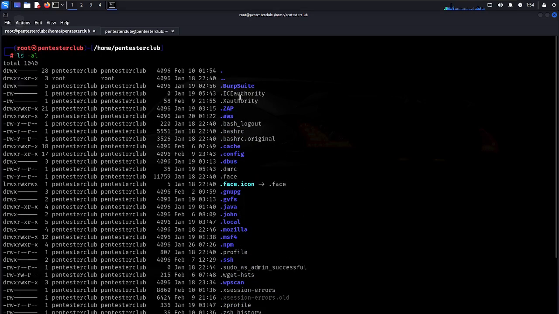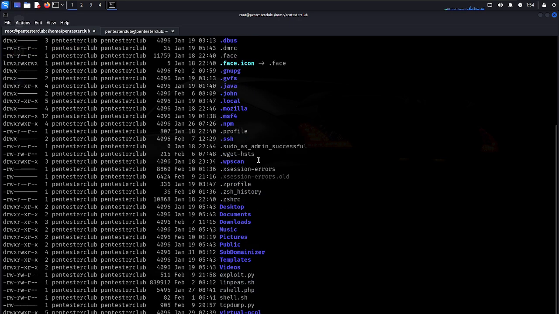Wait for Burp Suite. Let me type clear. Now, where are those UDP ports broadcasting?